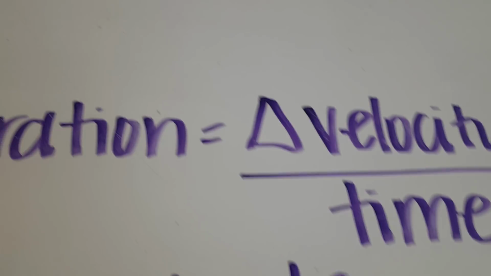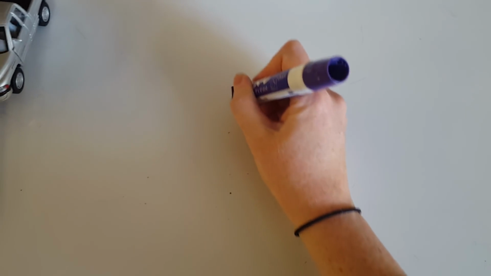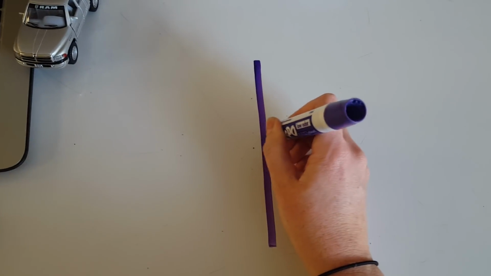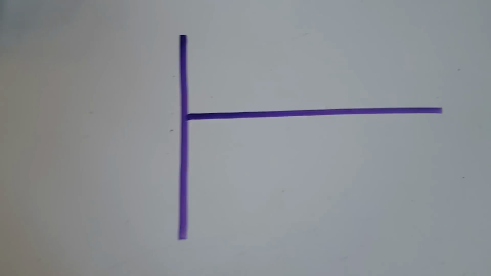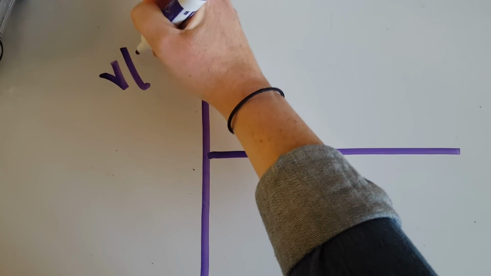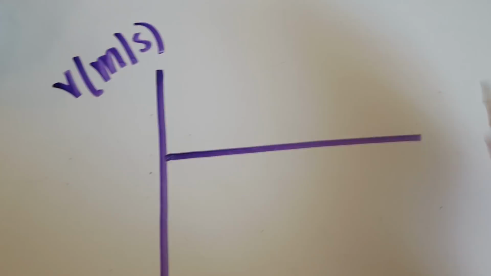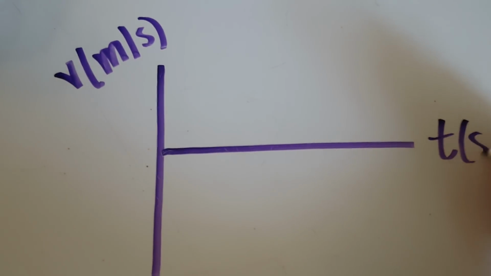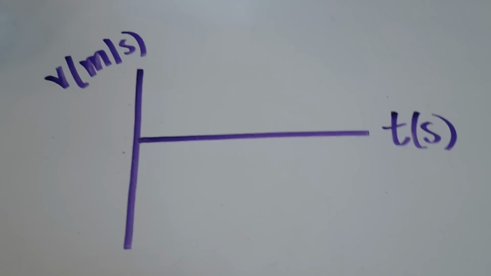So now I've determined exactly what my acceleration is, and this object has a rate of acceleration of positive 2 meters per second squared. That leads me to the next part of the objective, and it says that acceleration can be either positive or negative. Now, this means something really, really different in acceleration, and I'm going to use a graphical example to show you exactly what I mean. I'll use the same mathematical example as we just did with the truck, but I'll show it to you graphically so that it makes a little bit more sense.